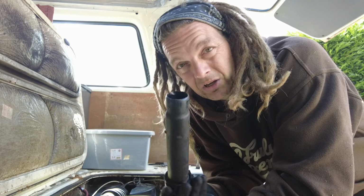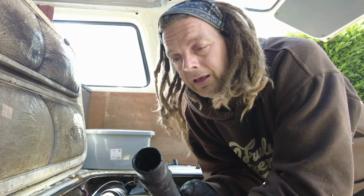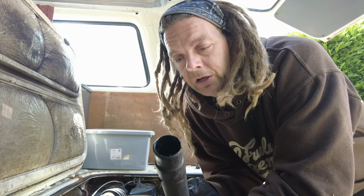So basically it's not really made to come off as I showed you in the video, so you should take the whole pipe off. It's the easy option and you don't cause damage. So I managed to get the one back on without breaking it, but I have slightly damaged it and it's a little bit on the loose side now.